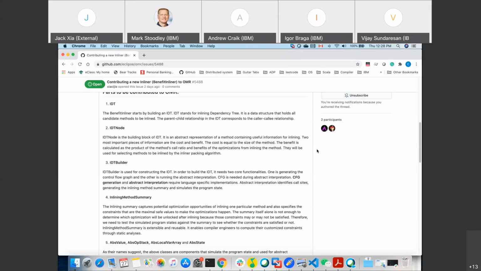Is the interface basically the summary is stored as a bunch of VP constraints and some other similar data structure, and that's basically what gets passed back from the abstract interpreter? Is that it? Correct.